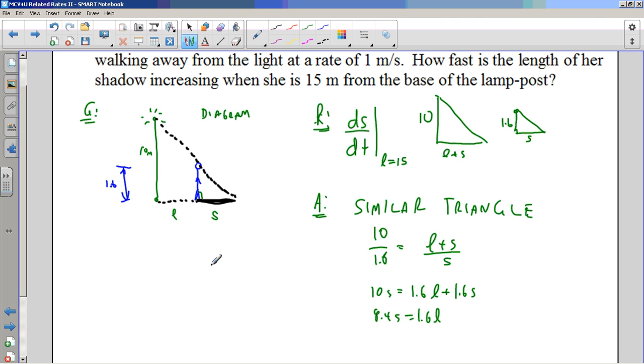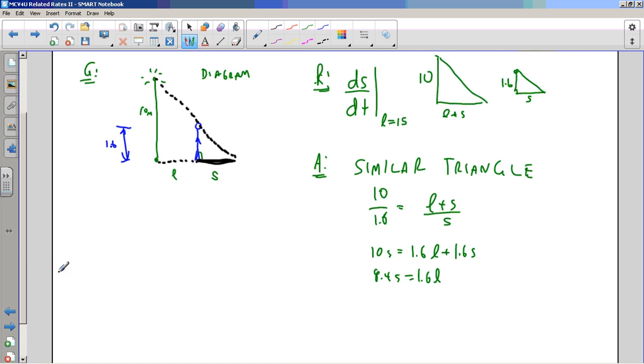I want to check my notes before I get ahead of myself. So, okay, great. Notice that if I took a derivative here, I'd have my ds/dt. So I'm on the right track. Things are going well here. So I am going to take the derivative. So this is just 8.4. The 1 would come down, and then I take the derivative of the inside thing, ds/dt. And then the derivative of this is 1.6 dL/dt. Okay, that's great. Dandy. That's what I want to find.